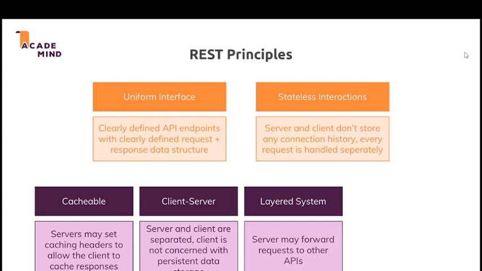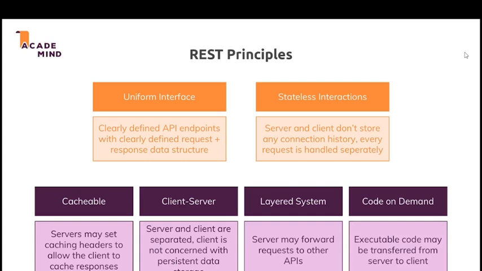Code on demand is our last optional principle, and this basically just means the REST API could also, for some endpoints, transfer executable code to the client. Now, to be honest, in reality, you don't see that too often. We're mostly talking about, well, normal data we're using, but still, these are the REST principles. The top two ones are the important ones, which will have great implications, especially on authentication.